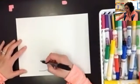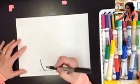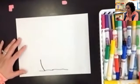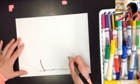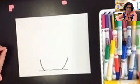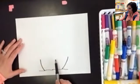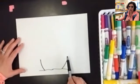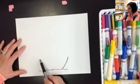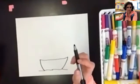And I'm going to draw a curved line coming down, slightly curved into the top of the water. I'm going to do the same thing on the other side. I'm going to draw just a slightly curved line coming down into the water. Now I'm going to draw a line across. This one's going to be slightly curved again. We're not doing a smiley face. We don't want big smiles. We want just a small curve from the top to the other side like that.